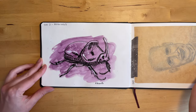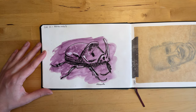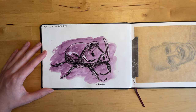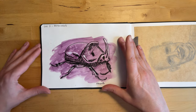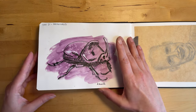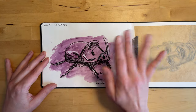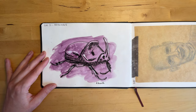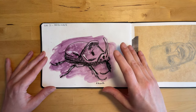Now we're moving on to day 21. The prompt was rhinoceros, and I did not want to draw an actual rhinoceros, so I thought of a rhinoceros beetle instead. So that's what I did. And I did a similar style as I did on those previous ones. I did a background wash of watercolor. I picked this purple color. In hindsight, I probably should have made it a little bit lighter so that there was a little more contrast with the black in the background, but that's fine.